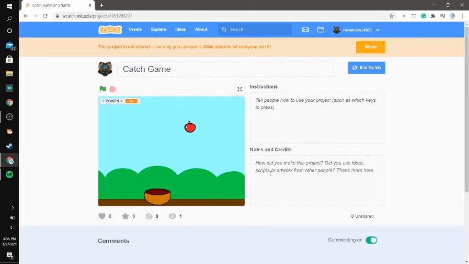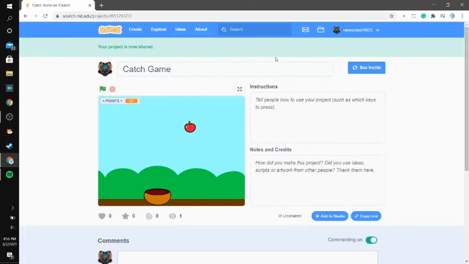You can put the credits here. And if there are any notes you want to tell, you can say that here too, and here are the instructions. So once you want to share it, you just press share. So now once you've shared it, anybody can see and play your game.